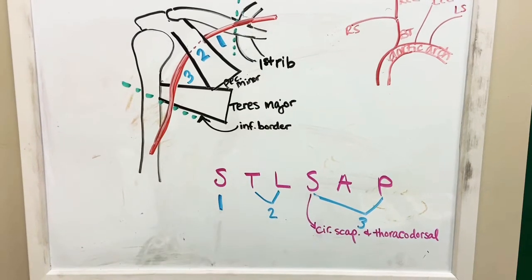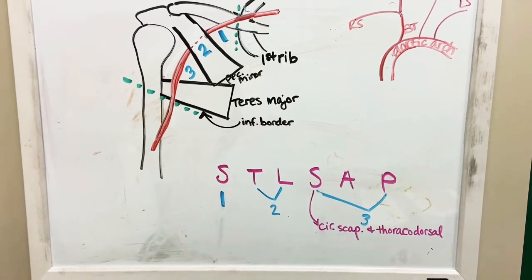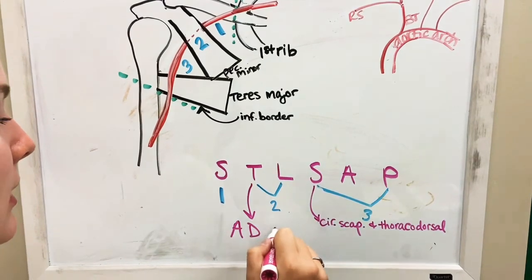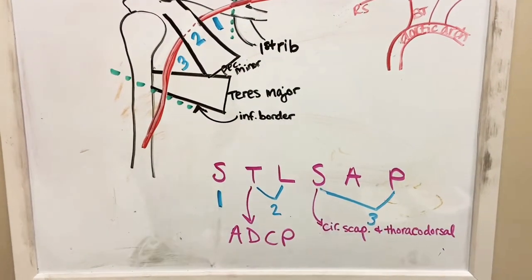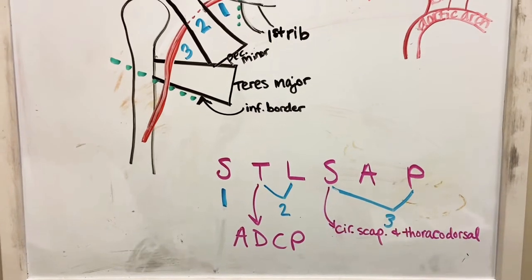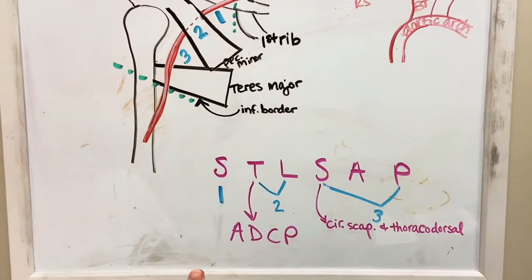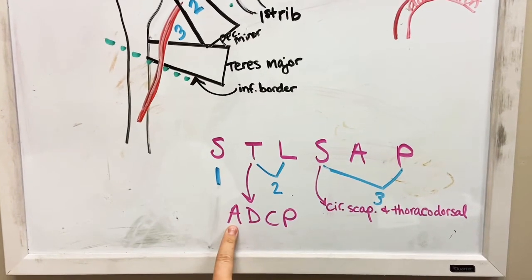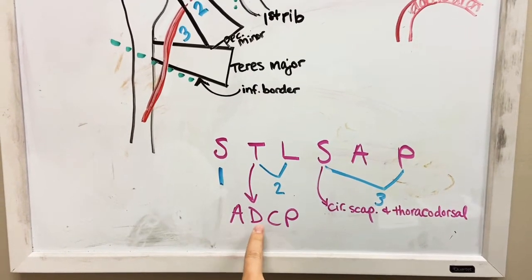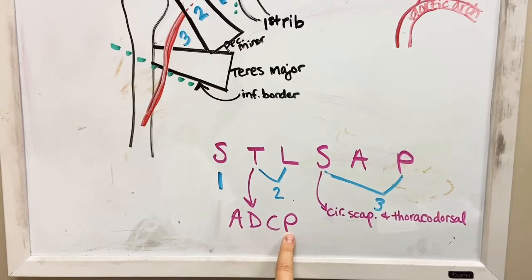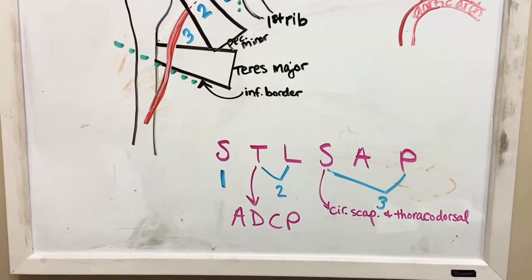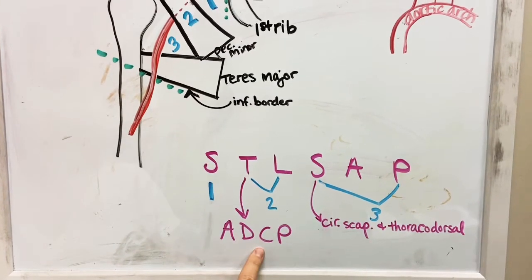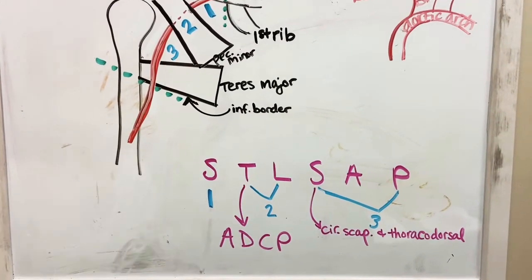Going back to our thoracoacromial, he is going to have 4 branches, and I like to use the acronym All Dogs Can Pee. Some people like to do California Police Department, whatever works for you. But those 4 branches that we'll have isolated out in lab are going to be the acromial branch, the deltoid branch, clavicular branch, and pectoral branch. And these are all running towards the things that they're named for. So running towards your acromion, running towards your clavicle, your pectoralis muscles, things like that.